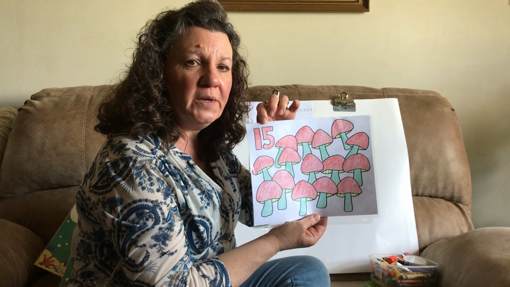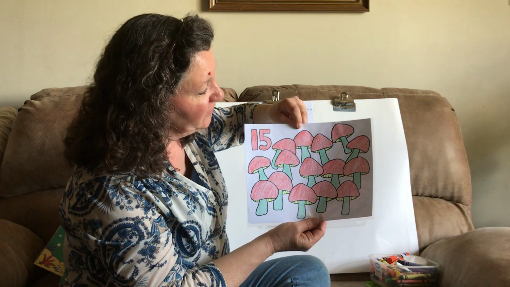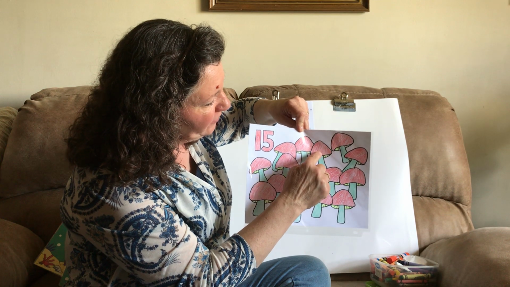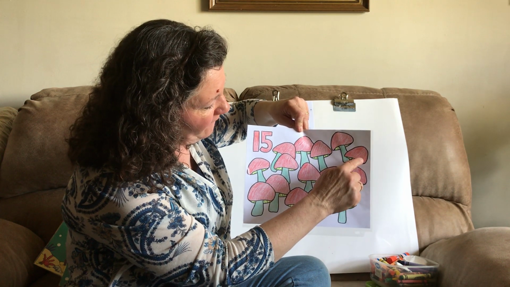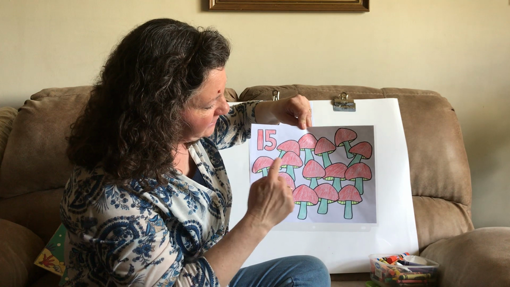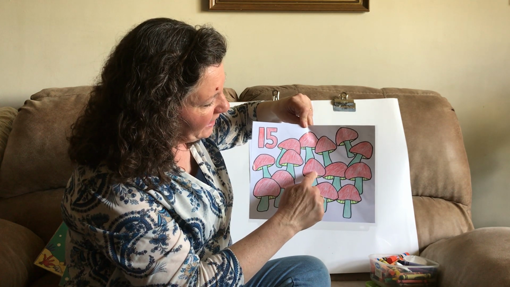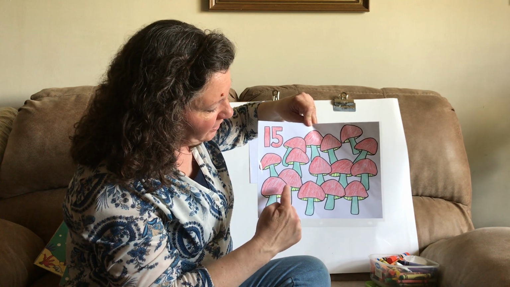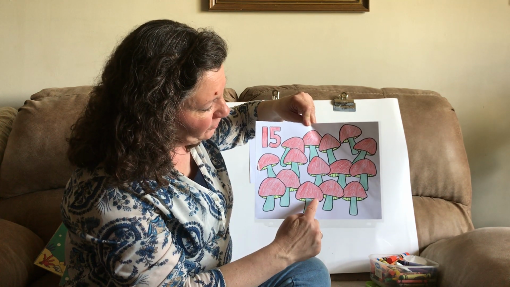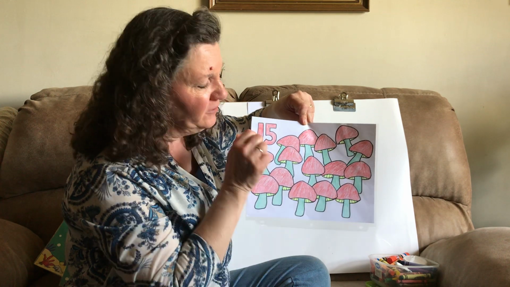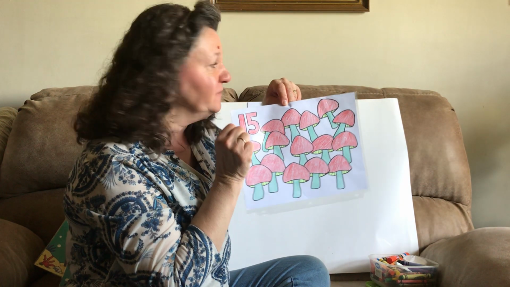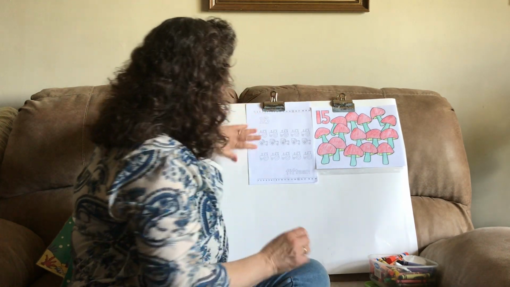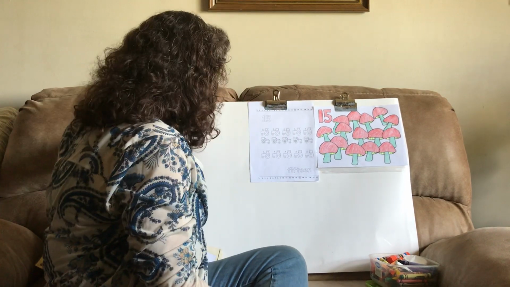Okay, 15 is a 1, 5. This is number 15. Let's count the mushrooms again. 1, 2, 3, 4, 5, 6, 7, 8, 9, 10, 11, 12, 13, 14, 15. What is that number? 15. Okay, I'm going to put this up here. And what we're going to do is we're going to do this paper here with the number 15.